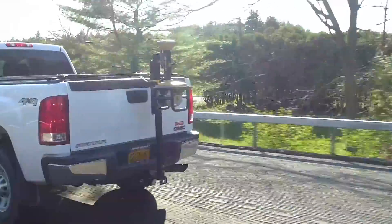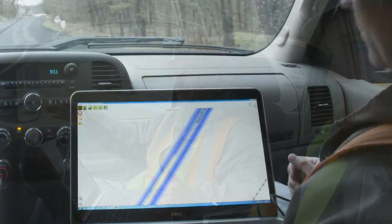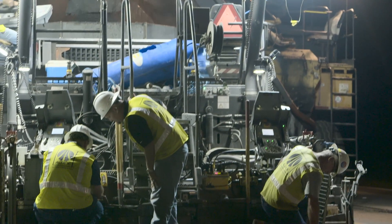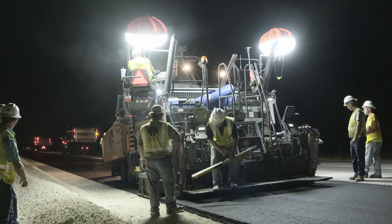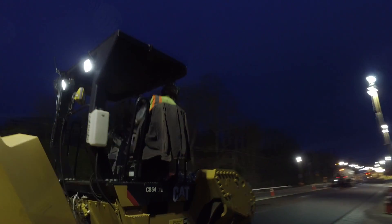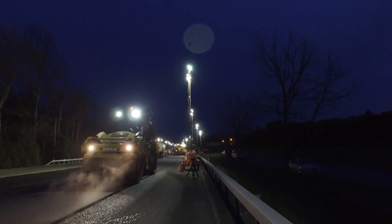The fully integrated SmoothRide system is an entirely new way of thinking about how milling and paving work can be accomplished. Combining enhanced surface information with finely tuned TopCon machine control technology will produce a smooth road that meets or surpasses the increasingly tough rideability requirements on many resurfacing projects. This results in optimal material application, faster completion of the project, and superior smoothness, often resulting in performance bonuses.